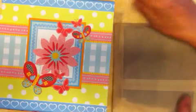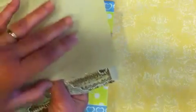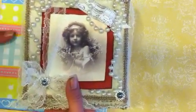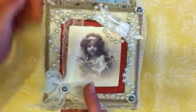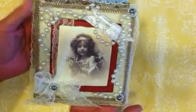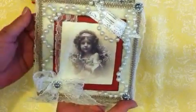Oh, a pretty box! That is a pretty box. There we go. Let's see if there's a card in here. This is a really nice bag — it looks like it's made out of parchment paper. Oh, that's beautiful. Let me move this back a little bit so we can get the whole thing.